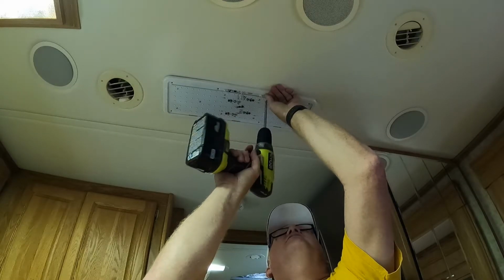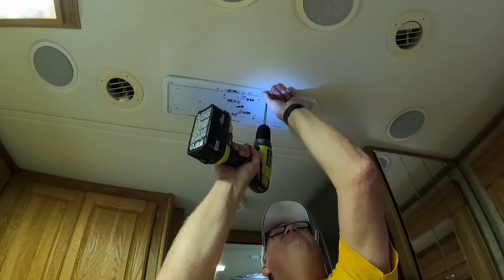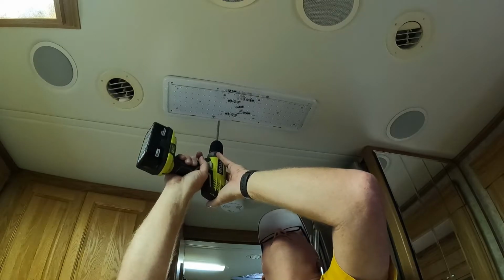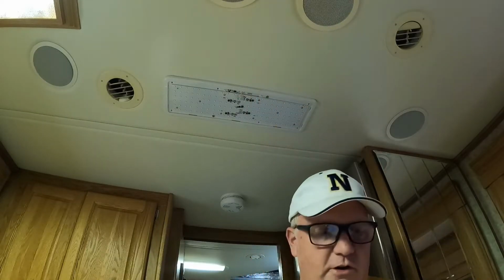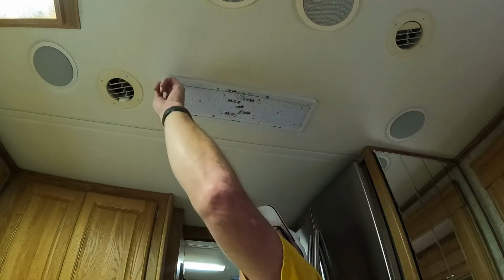Again, the hardest thing is getting that angle going. There it goes. You don't want to over tighten these boogers. You just want to snug it up. There you go. You can always tighten it a little bit more at the end if you want. So these two, and then this one.